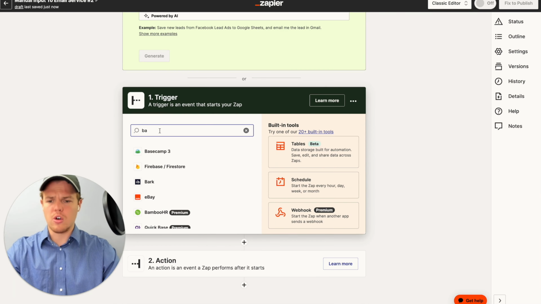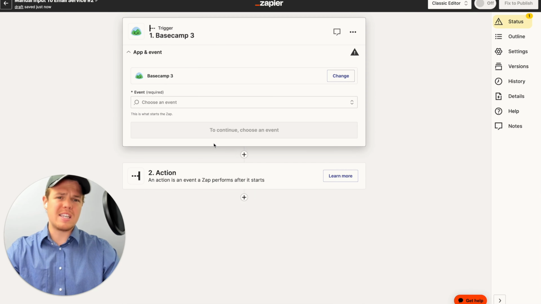Okay, so let's go ahead and start off here. We're going to do a trigger of Basecamp. This can be any manual trigger here. This could be in the context of maybe an Excel sheet, new Excel sheet rows inputted, Slack channel, new message is inputted. We like using Basecamp as this has a nice UI for us to mess around with when it comes to manual triggers, as you will see in this video.